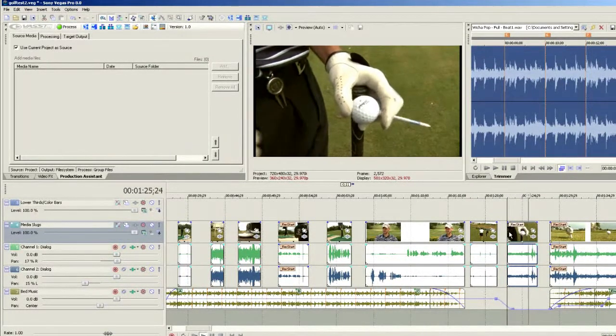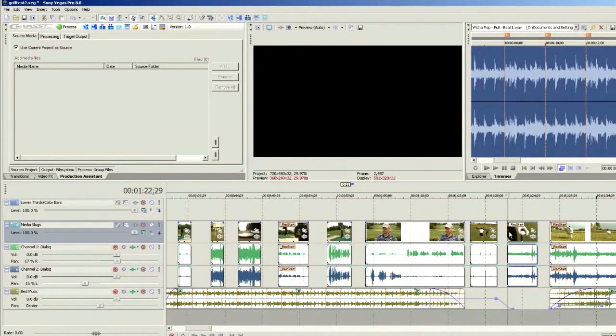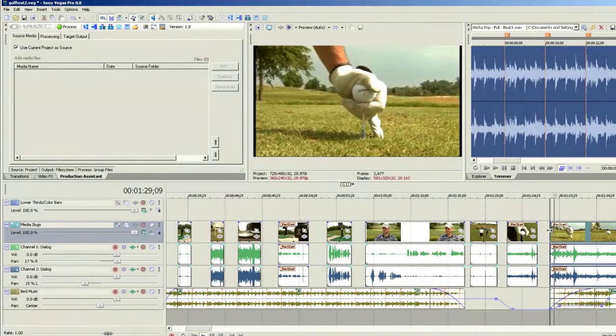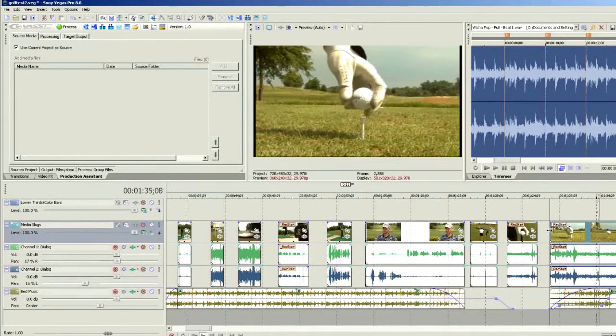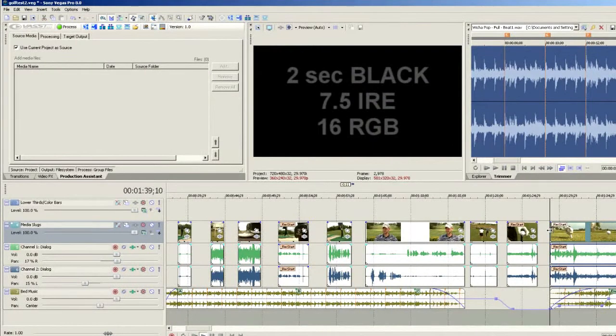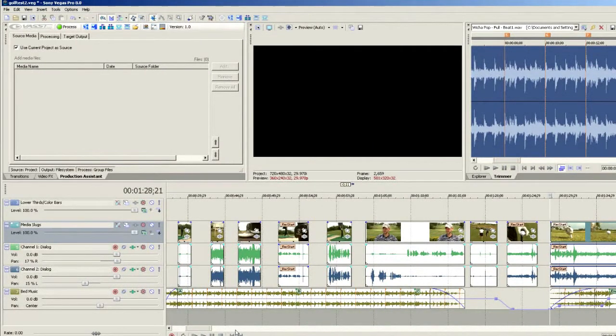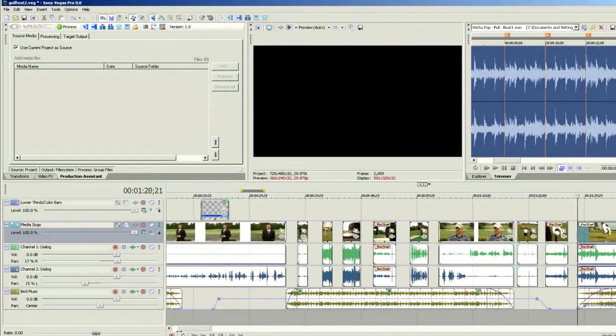Sitting down over there like a bench. Great, and then our final shot. Spot again. I'll get you to put it right back down in there again. All right. And there we go. All right, so we've tightened all those shots up to get them to be exactly what we want them to be.